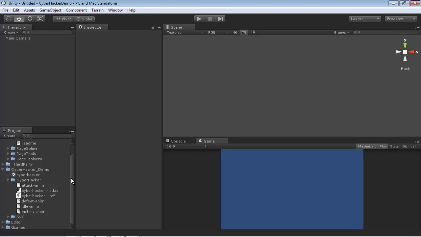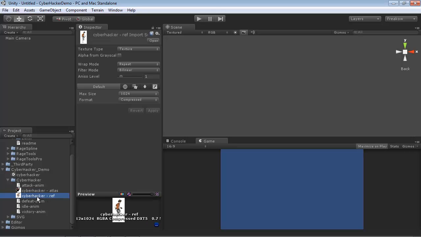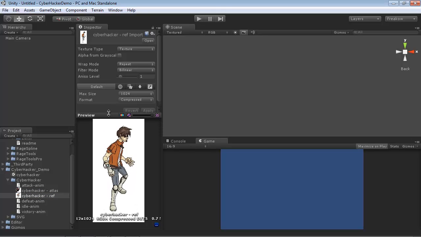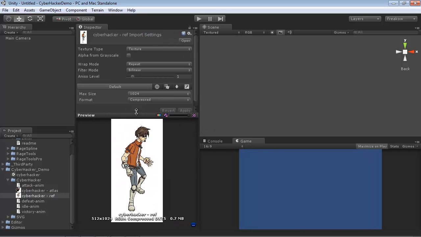I have already created this empty new project and imported Rage Suite, which comes with all our three components. And we have the finished scene here just as a reference, but we're rebuilding everything from scratch. So I've placed here the atlas image and a reference image, which will help us rebuild our shapes.